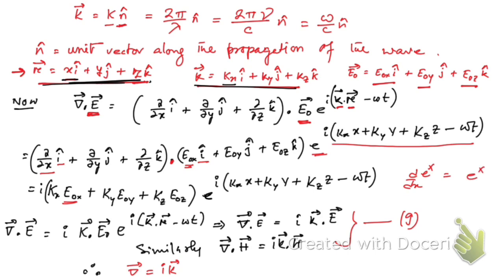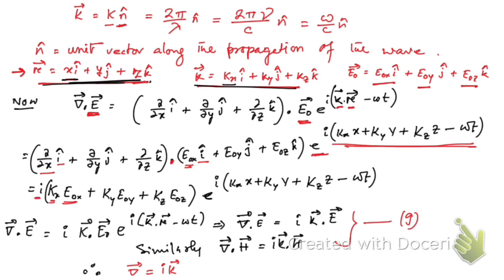And if you have, suppose, e to the power mx, then you have to write m e to the power mx, right? So here you see, if you differentiate this e to the power term with respect to x, if you take the partial derivative with respect to x, then you have to take the remaining terms as constant. So the derivative of this e to the power ikx, that's why this term will be here, you see, ikx.